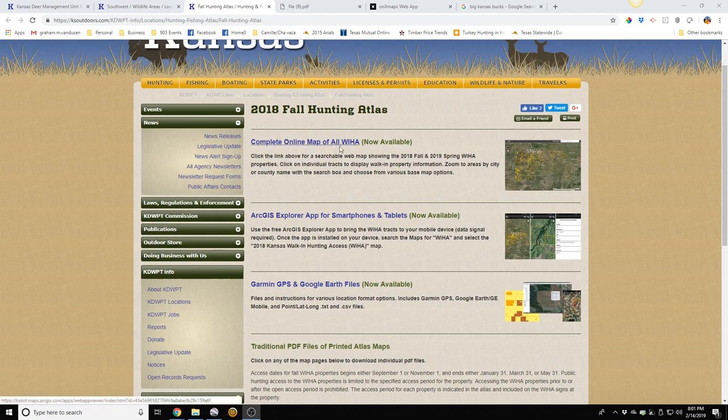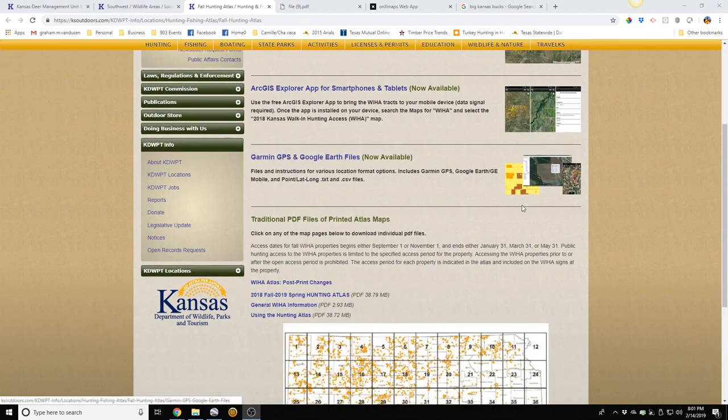The best thing about Kansas by far, I think, is the walk-in hunting area program. That's private land leased by the state that's open to public hunting — walk-in only. There's a lot of good hunting on this land. It's primarily for bird hunters, but especially in the western half of the state there are some really good deer hunting properties. The first year I went, the deer I got was actually on a piece of walk-in property with like four trees and a cut hayfield, but there was one little bedding area holding three or four really nice bucks. I almost got one, and I did get one on that first trip. You can find walk-in lands on their website — they have an active map, or you can download a KMZ file and upload it into Google Earth.